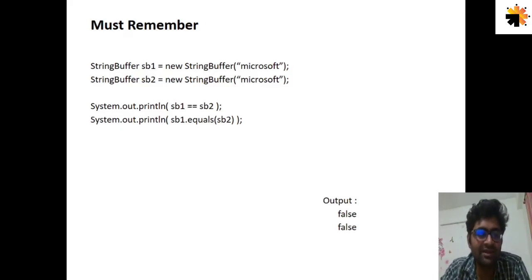But then it returns false. Why it returns false is because the equals method is not present in StringBuffer. So it will refer to the parent equals method. Parent equals method is nothing but, again, an object reference comparison, which is present in java.lang.Object. So it will return false in this case.